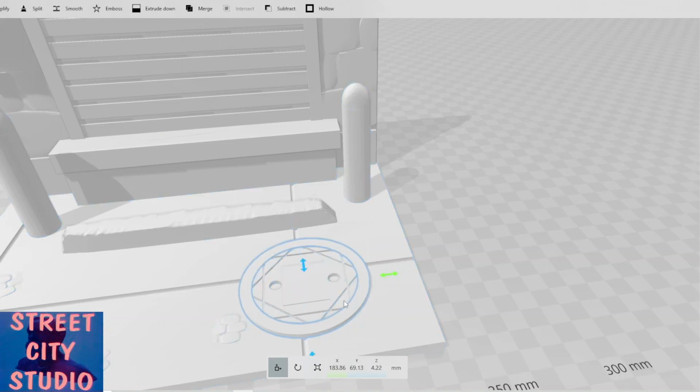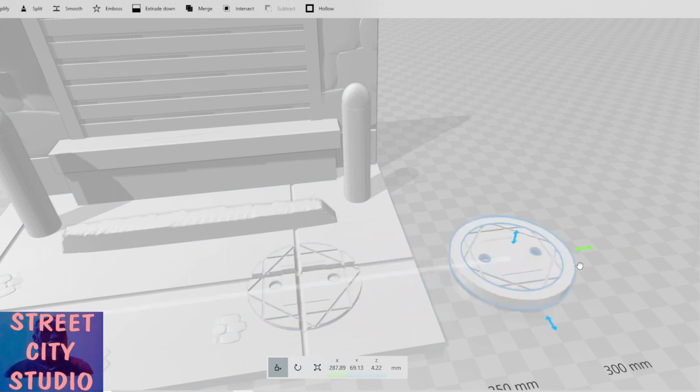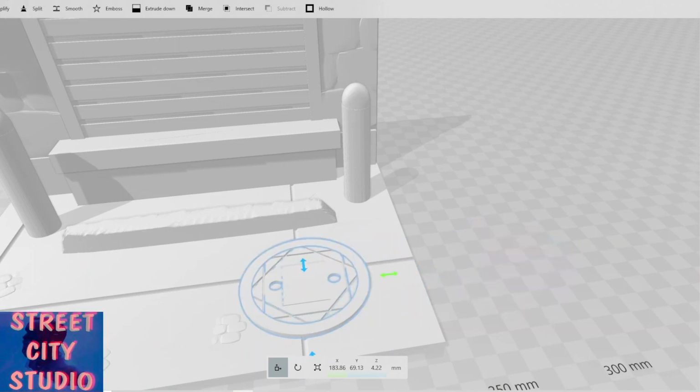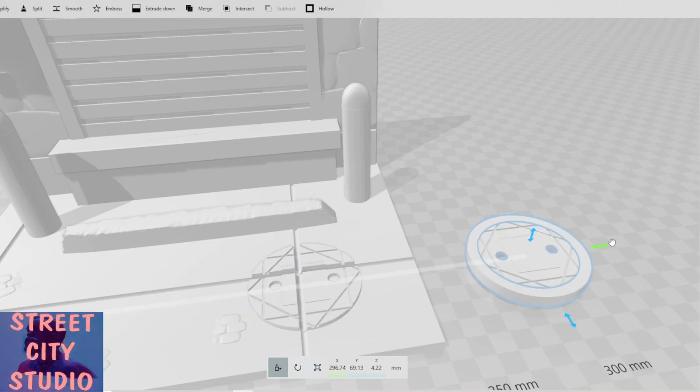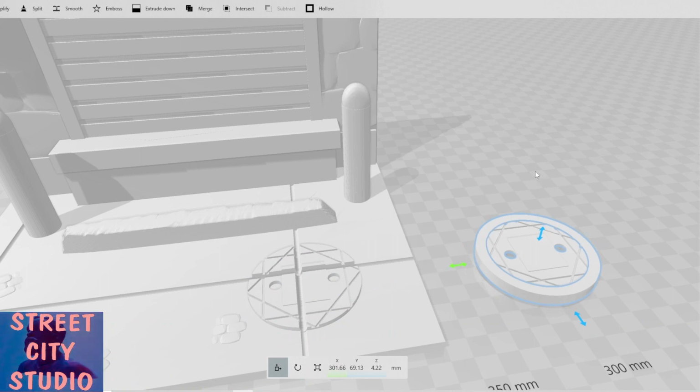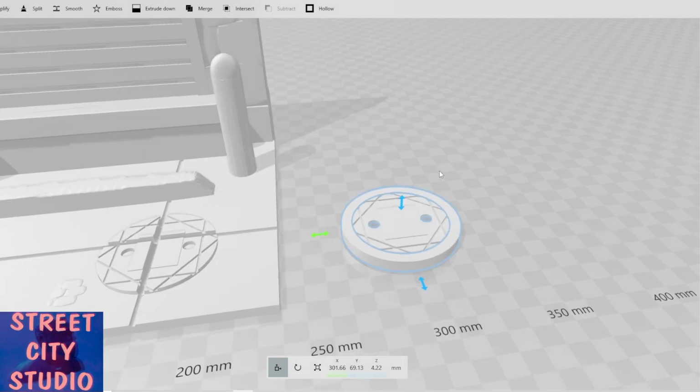Not that piece. There we go. Okay, so it's those two pieces, and what I'm going to do is duplicate them. Actually, I don't need to do that. I can just steal them right off of there because I'm not going to save that into the file, so I'm not going to lose anything.